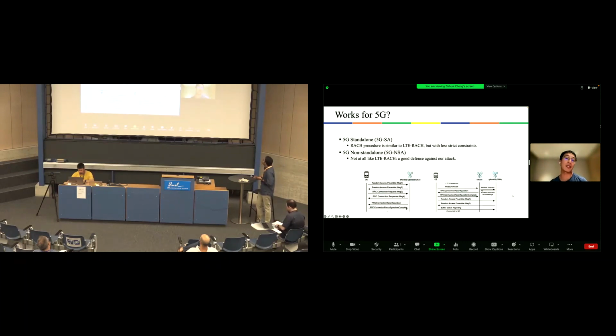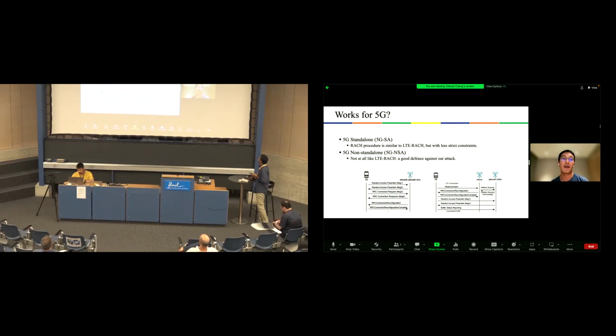So now I will introduce that this still works for 5G. We know 5G has two deployment options, 5G standalone, 5G SA, and 5G NSA. The 5G SA is similar to LTE, so the mobile relay also works for 5G SA.